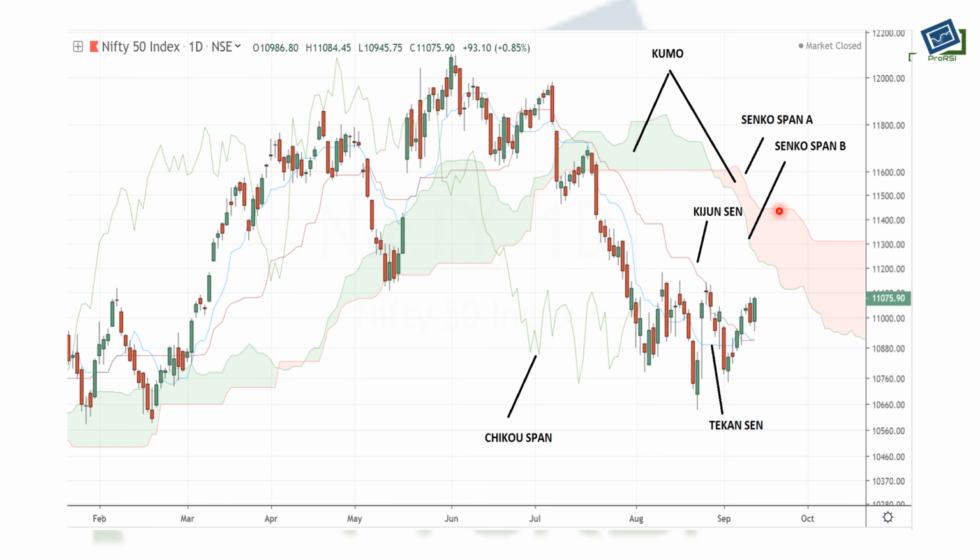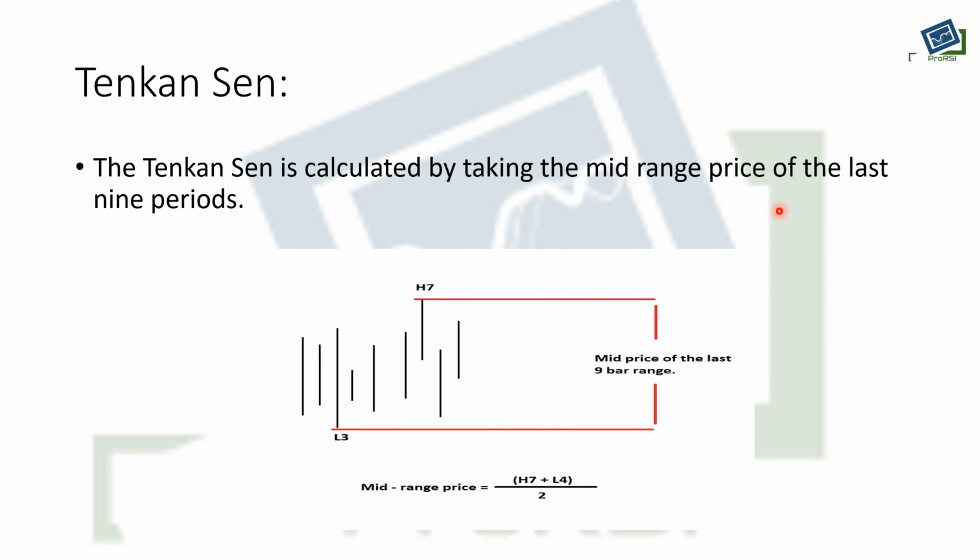And when you apply this Ichimoku chart on your candlestick, you can really look at everything. And I tell you one thing, that it can be found on any standard software. If you're using Zerodha, you'll find it on Zerodha. If you're using TradingView, you can find it on TradingView. On any standard software, you will find this cloud charting.